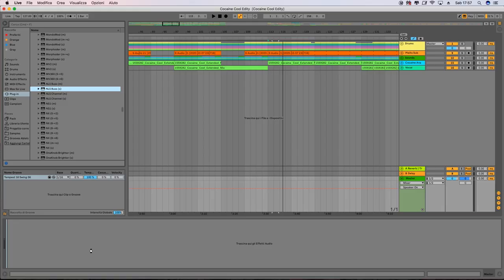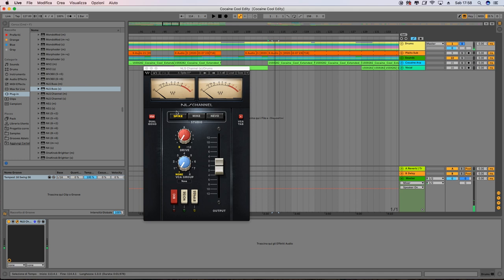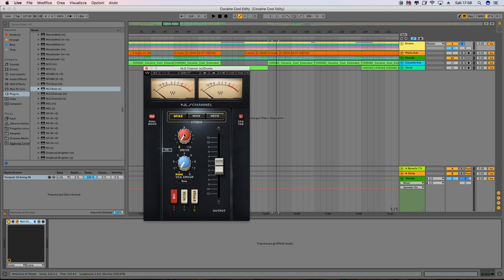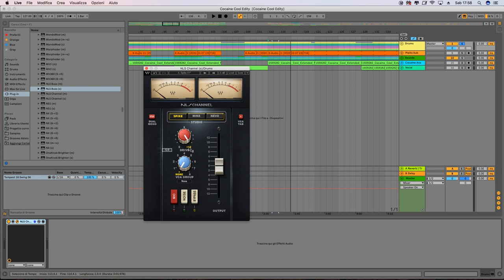Boom. Another cool thing is that you can add drive to the sound. So if I switch it on and off, it's hard to hear the difference. You hear the difference when you increase the drive. Let's set it to the maximum. So the SSL is the more transparent. I can set the drive at the maximum level, but I want to add a little bit of drive.